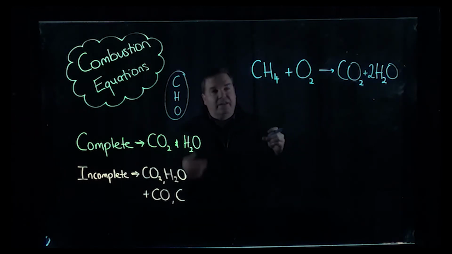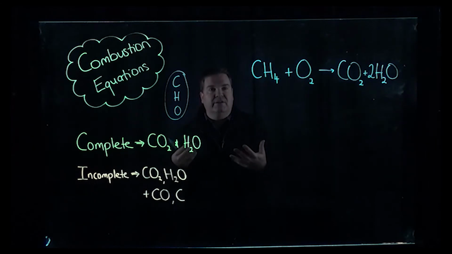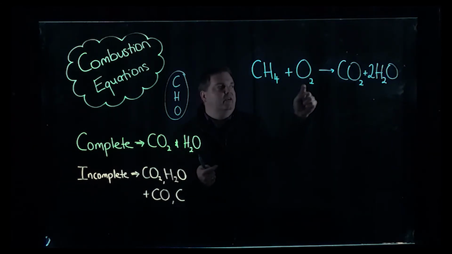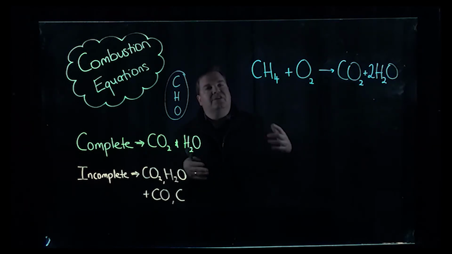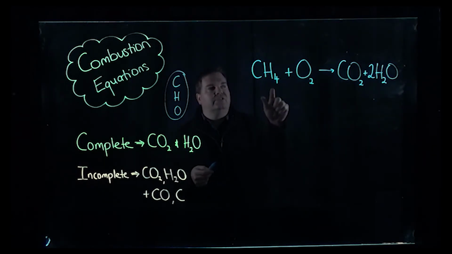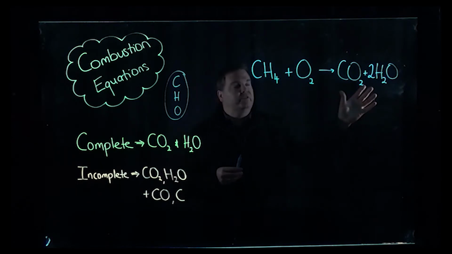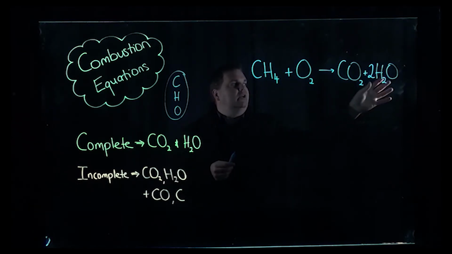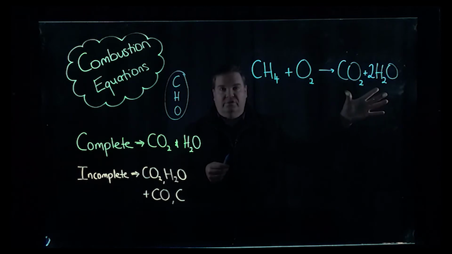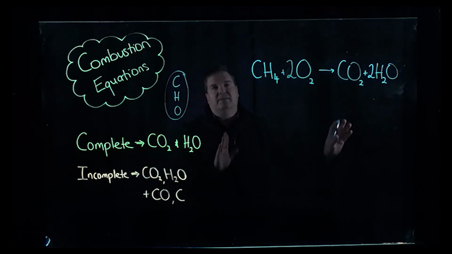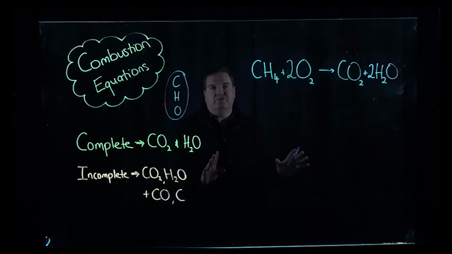Now the reason we leave the oxygens till last is because in a complete combustion equation, you've got oxygen in 3 different places. You've got it here, you've got it here, and you've got it here. So it's much harder to balance up the hydrogens if you start balancing with the oxygens, whereas your hydrogens are only in one spot on each side, so it makes it more simple. All right, so then you have a look over on this side. We've got 2 oxygens here, we've got another 2 here, so that gives us a total of 4 oxygens on this side. Got 2 oxygens here, which means that we're going to need to put a 2 out the front of this to balance up our combustion equation. And that's a balanced equation right there.